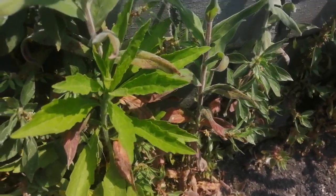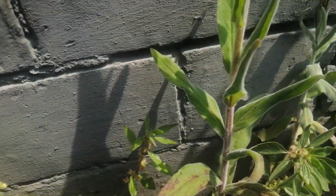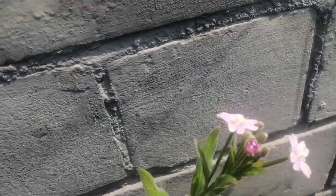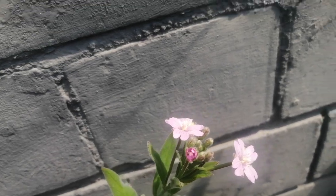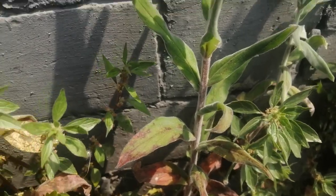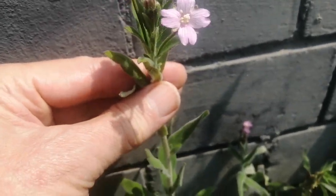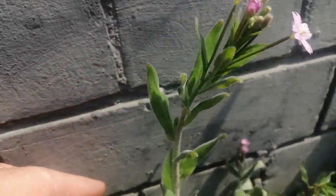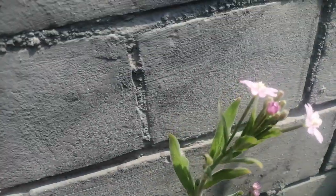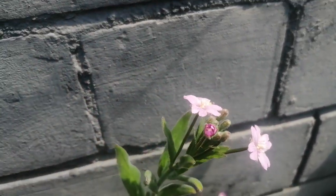Okay, this is a video about Willowherb identification, and this one here is almost a classic hoary Willowherb. It's hairy, and you can see the leaves are hairy, the stems are hairy, but one thing is wrong about this Willowherb. Its flower is enormous, maybe 2 centimeters across, which is far too big for this species. The flower diameter is supposed to be 12 centimeters, and this greatly exceeds that.